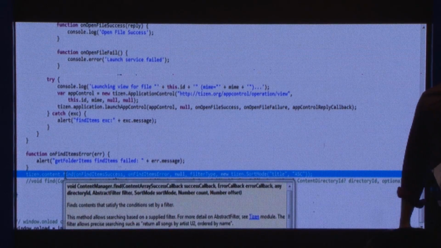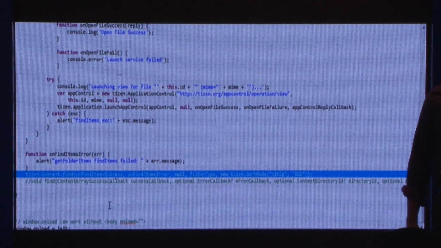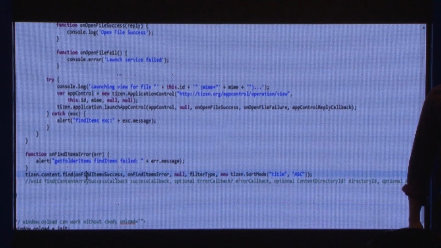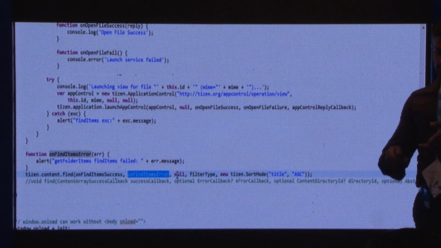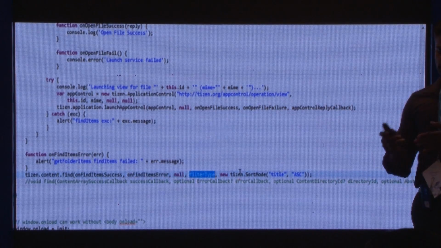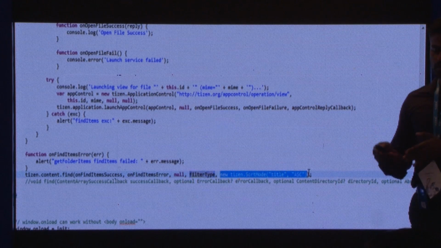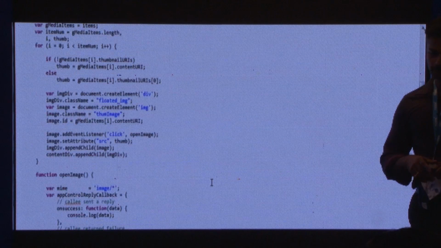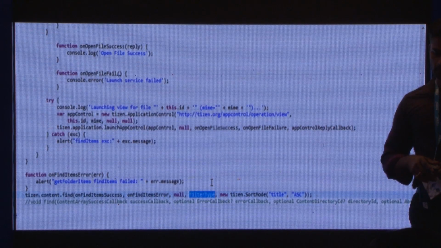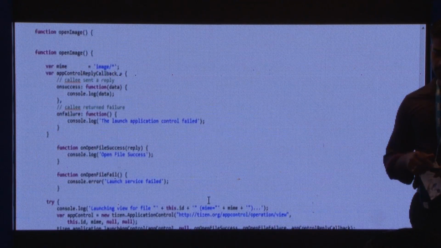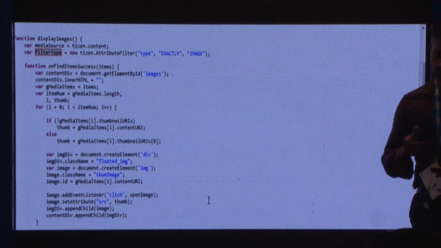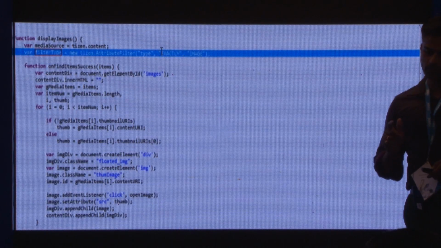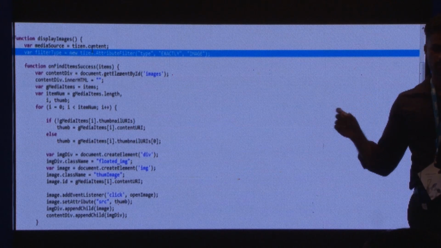This is my tizen.content.find. This is the API which I use to get the content from the device. It is passed with the find success callback, failure callback, filter type, and sorting mode, as I explained in my slide. I define my filter type here with the attribute filter type exactly image.